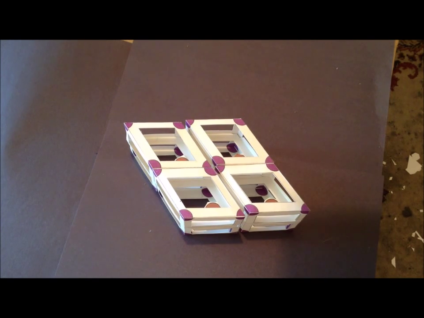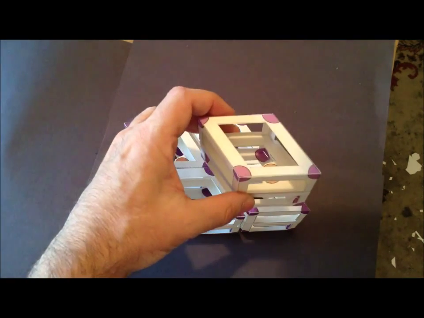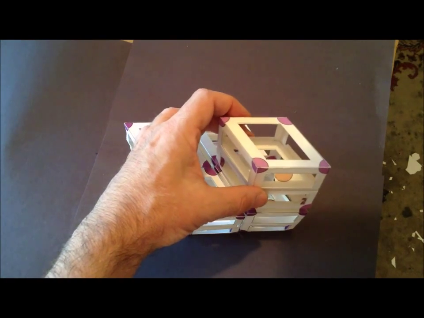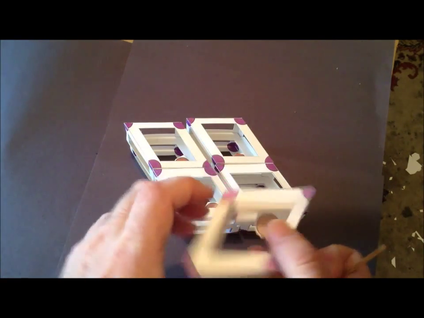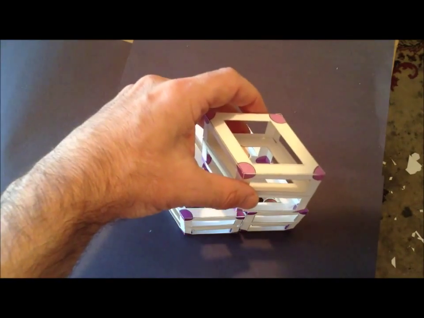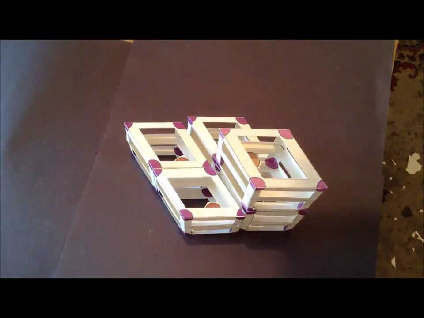For the second arrangement, we can treat each of these models as half of a unit cell rather than an entire unit cell. To get the complete unit cell, we have to rotate the top half 180 degrees relative to the bottom half. If you kept it like this, we have the tungsten carbide structure. But now we're going to rotate it 180 degrees so that we have an alternation. The A's are still lined up, but the B layers are staggering. Therefore, we need two of these pieces together to make a single unit cell.